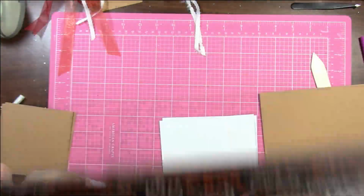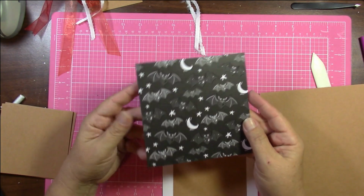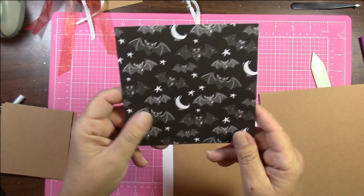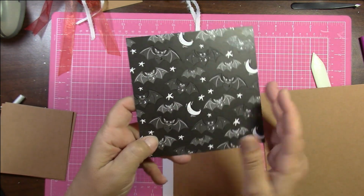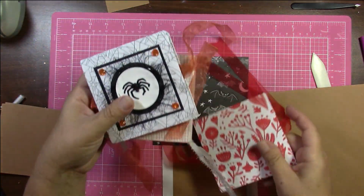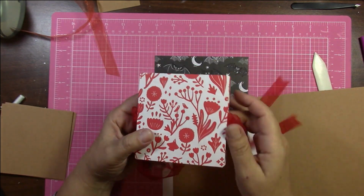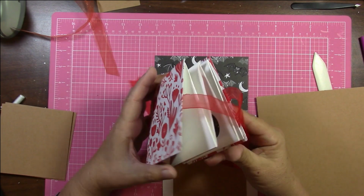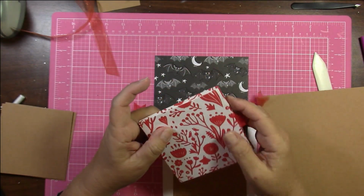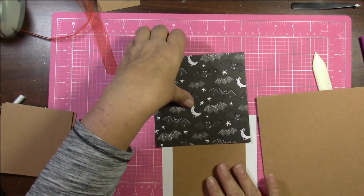And then for the outside cover, I also picked a different piece of paper, and I'm using this one with the bats. This is a little bit thicker because of the glossy embossed bats that are on here. For example, these 2 were used with cardstock, and this one was used with the Flow paper. If you have a Flow book and you've played around with the Flow paper, you know that it's more like a background and texture paper versus a cardstock. It's very thin, about the weight of copy paper, so it's much easier to fold is what I'm getting at.